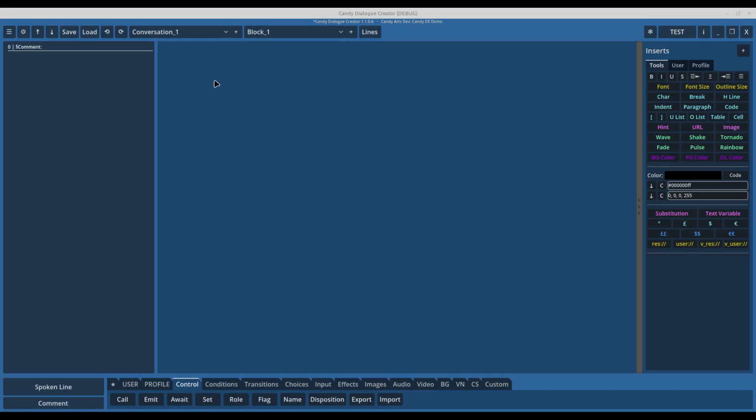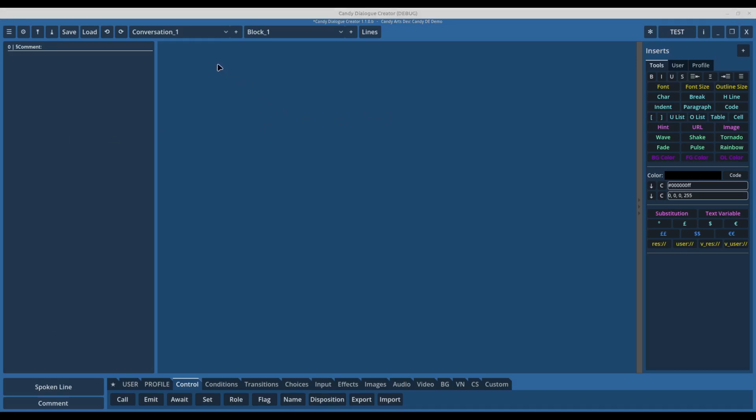And a spoken line specifies which character is speaking and what the character says, and possibly some other information. And to give you some other examples, there's also lines that can play media, there's lines that can call functions or modify variables, and many, many more. There's over 70 different types of lines currently.